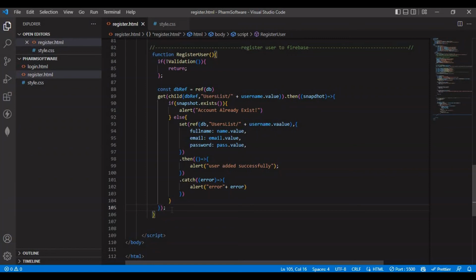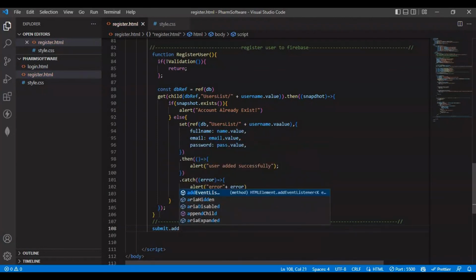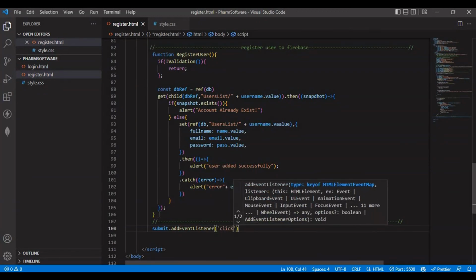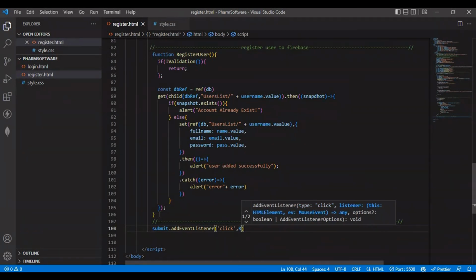So to do that, we just go down, and here we put assign event, and we just use submit dot add event listener, and we'll have click, and we'll put in the register user.